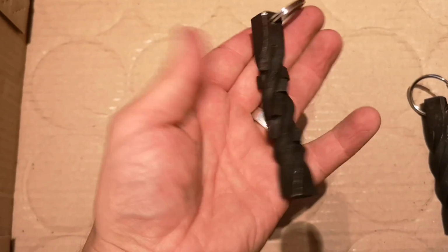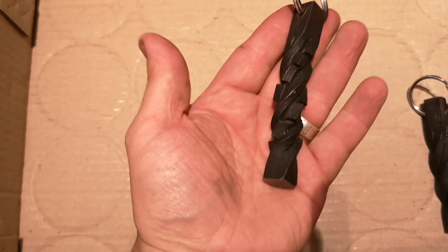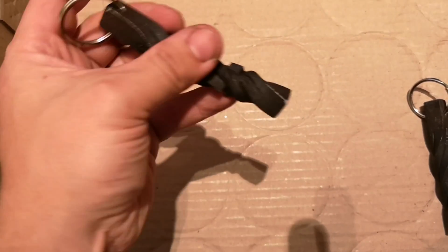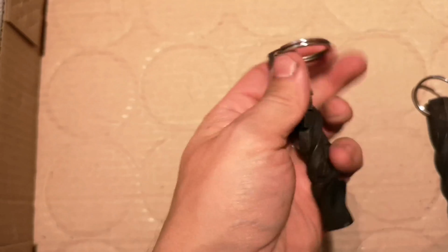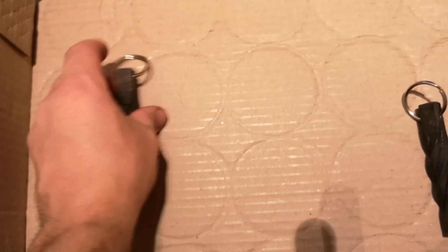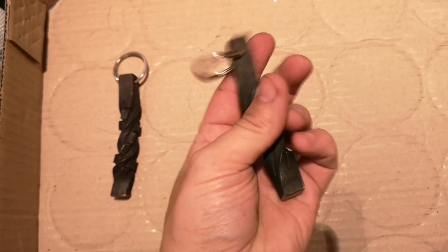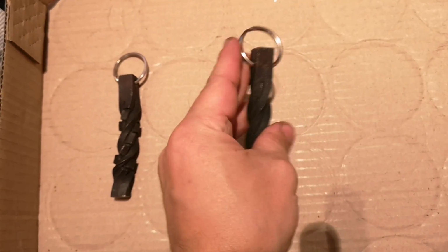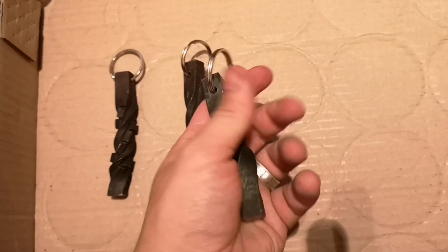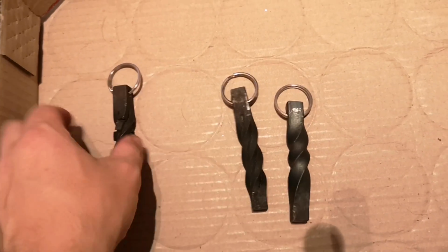This is the first one we did, with the lines and the grooves we cut in. I've also filed all the tops, killed any sharp bits, so no one cuts themselves. This is the second one we did with the line and the twist. And this is the last one we did, just the twist. It's perfect for beginners.